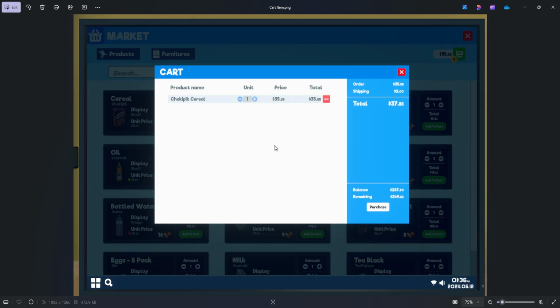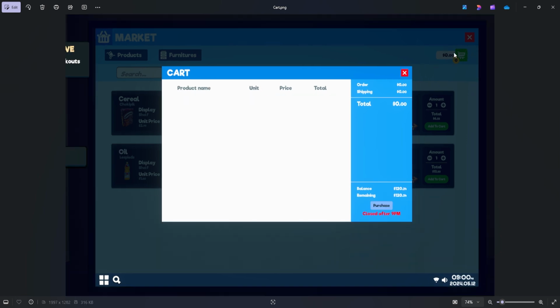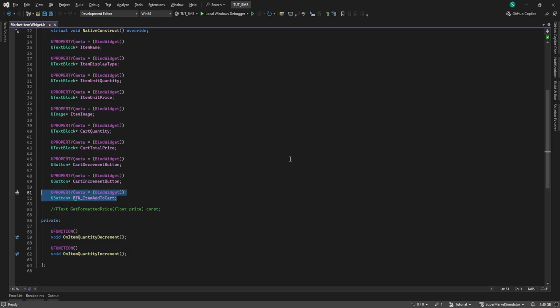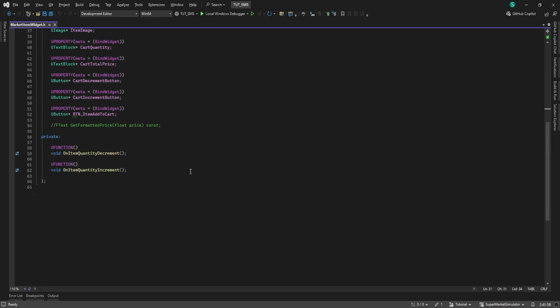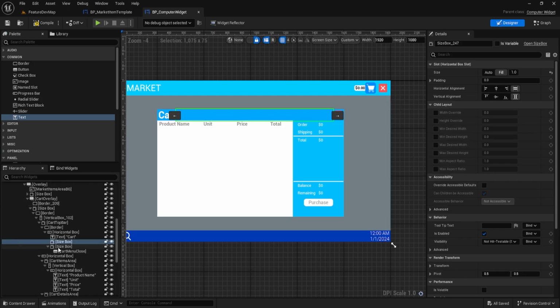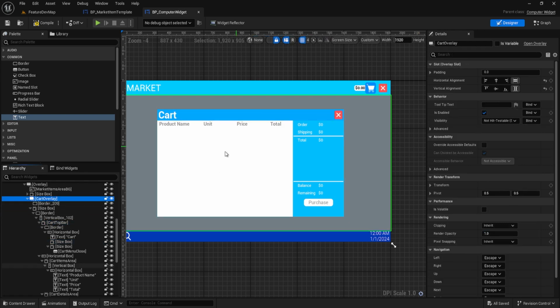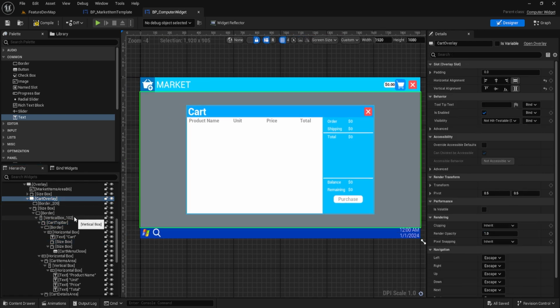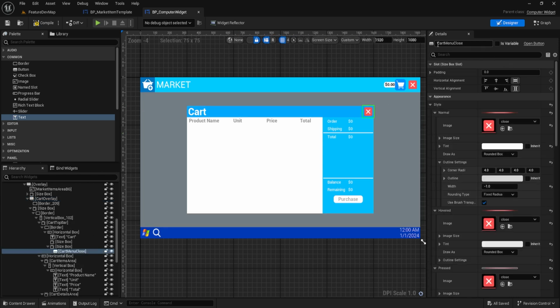Now we have this. Let's create functionality to open the cart UI when we click the cart button, and also create the close functionality for the cart. We need to bind the widgets. For that we need to name these things properly. Cart overlay is named properly, and we need to bind this one. Cart menu close, that is fine.